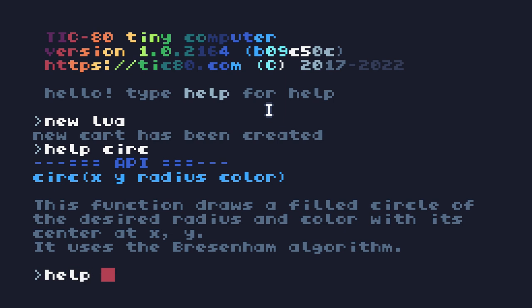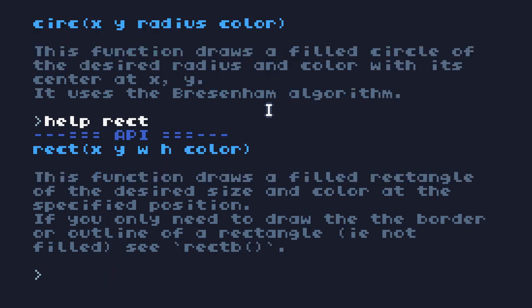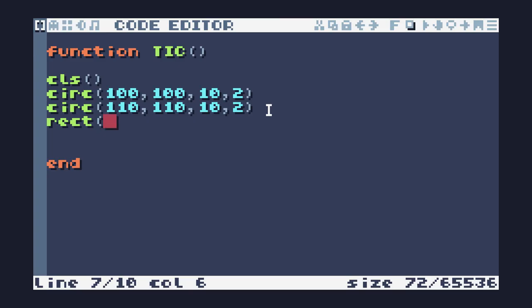and we'll go and take a look at the documentation for rect as well, which is help rect. And this function has x, y, width, height and color. So I'm going to change back to the code editor, and I'm going to say x, y, 10, 10. I'll give it a width of 100, and I'll give it a height of 5, and I'll give it a color of 1, which is purple. And you can see that we have drawn that rectangle up the top left there.